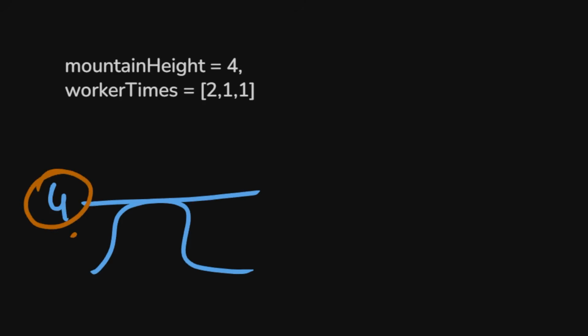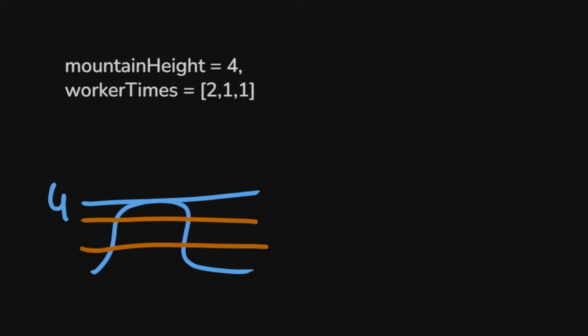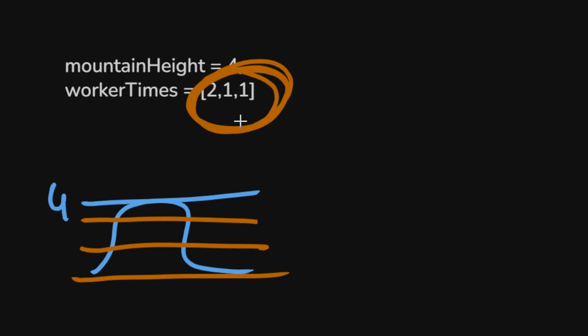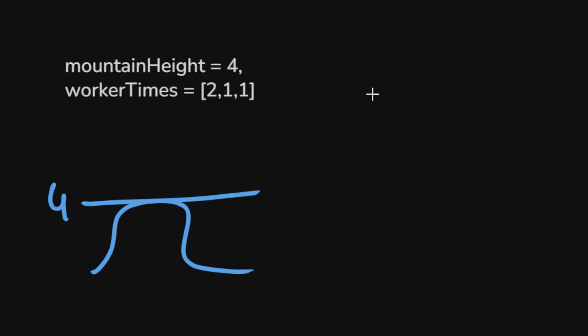We can reduce the mountain height level by level, and every time we are using the worker with the minimum accumulated cost. This is way more simple. So let's say that we have a heap which is initially empty, and now we are adding workers. Every time we add a tuple where the first element is the accumulated cost for the current worker, in this case 2, the second number is the base cost of this worker, which is also 2, and the third number is the next count. In this case, the cost is given by 2 times 1.